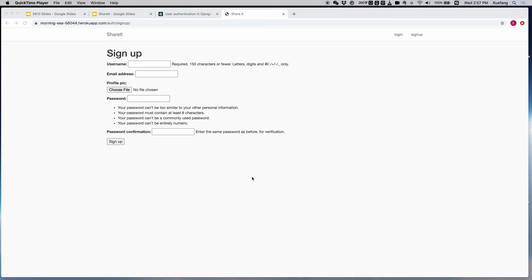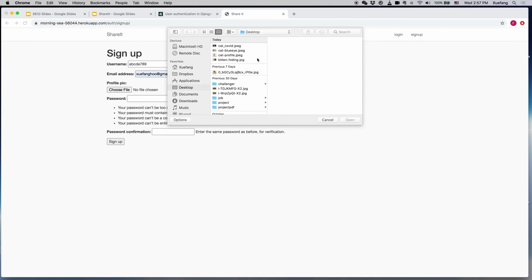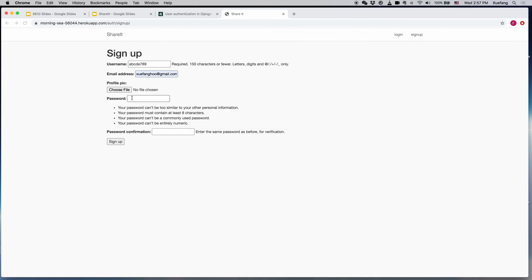I'm going to demo this app, and now I'm a new user, so the first thing I need to do is create an account for myself. Sign up here. Just use a username and whatever email, and choose a profile picture. Password.